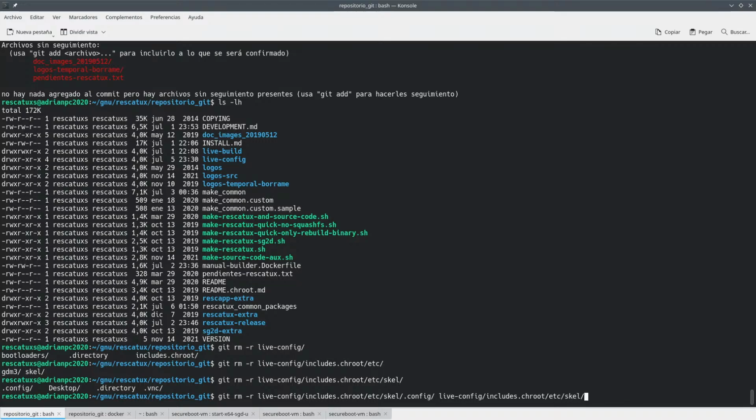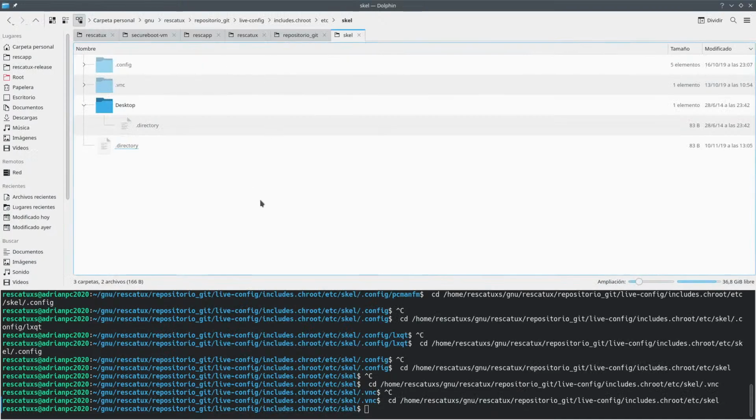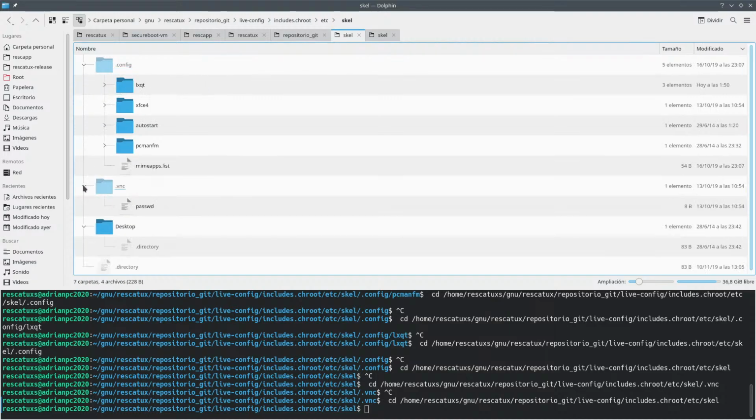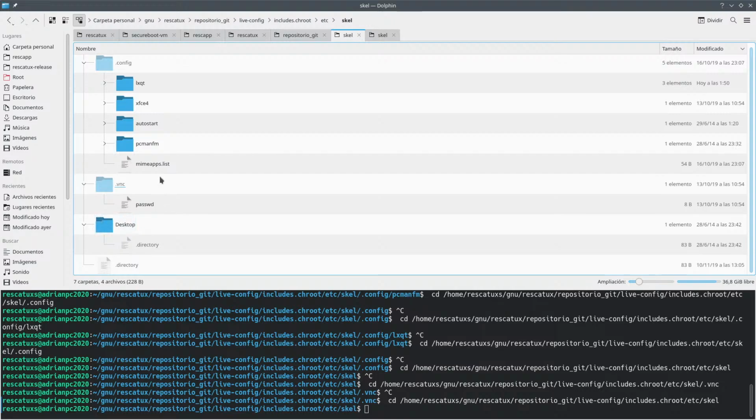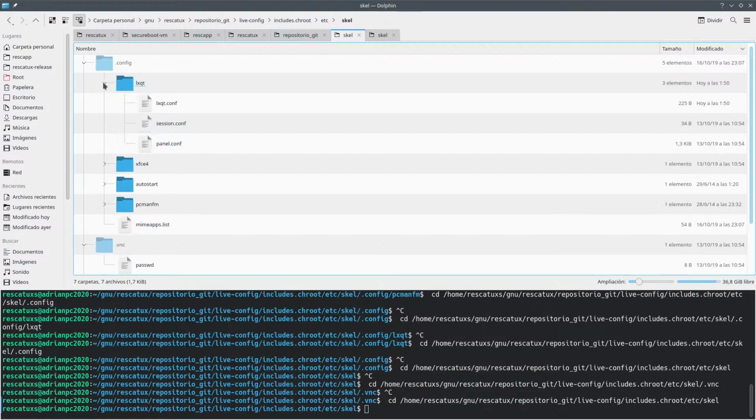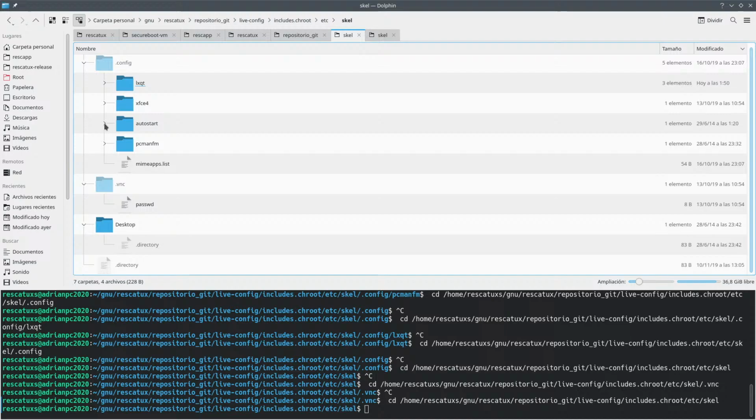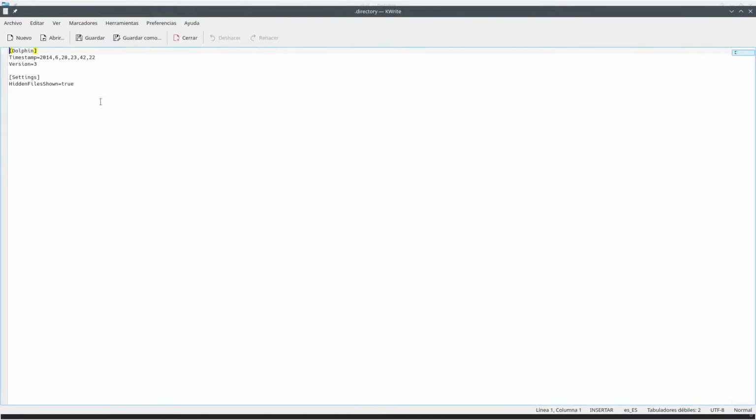Etc scale desktop. Let's take a look and see what's in here. So there's .config, and then there's this desktop thing with the .directory that shows hidden files.